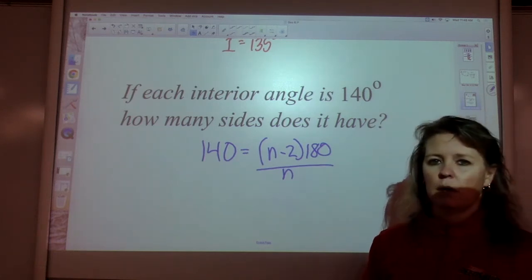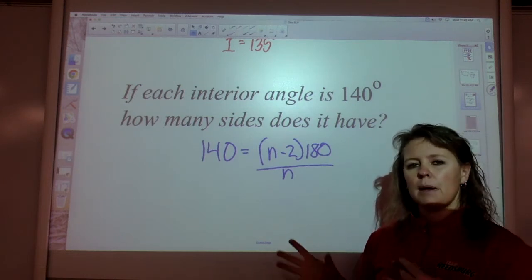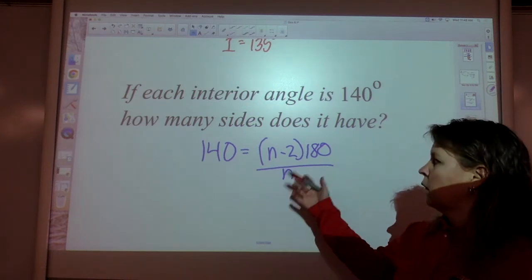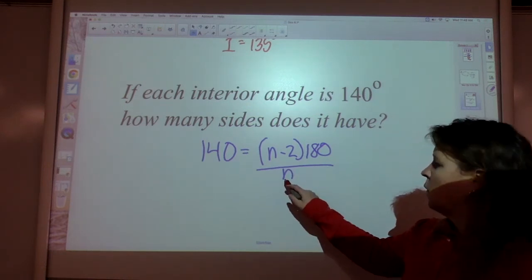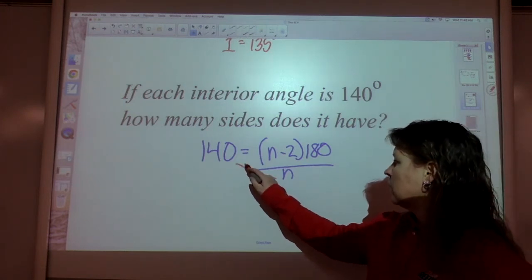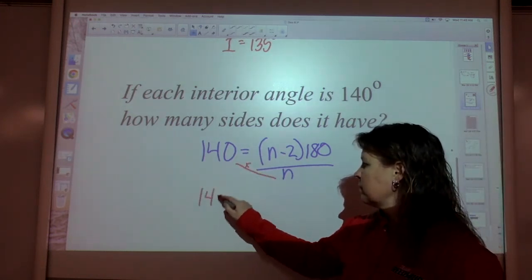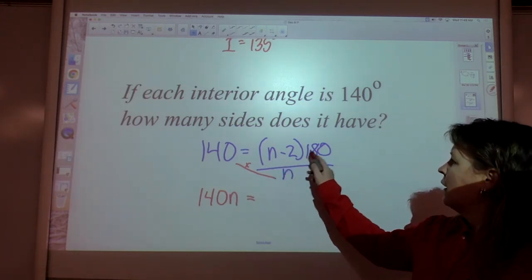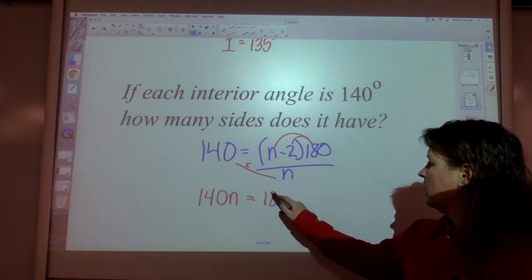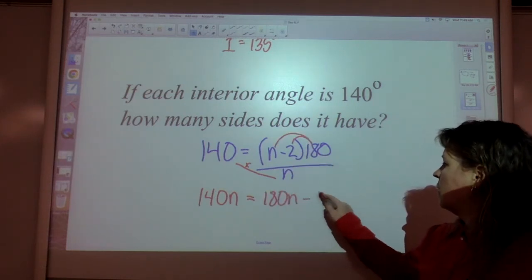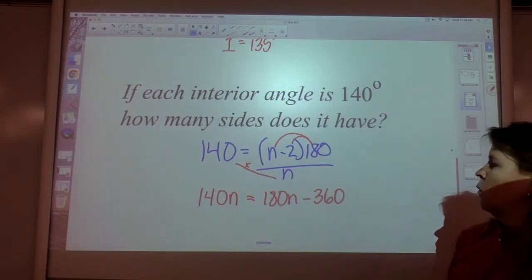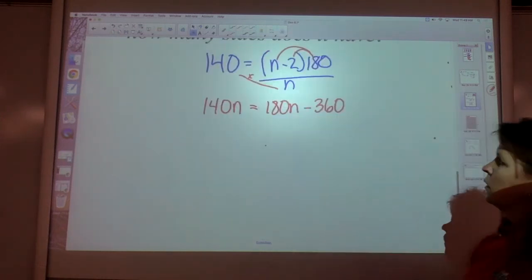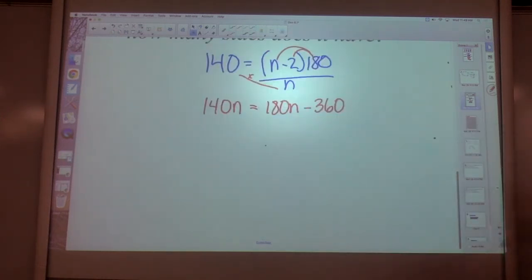And of course, as usual, I'm going to show you the long way to do it, and then maybe later in the notes, I'll be like, try it this way. But here's the usual algebraic way of solving this. We don't want an n in the denominator, so we're going to cross multiply, just like we did with any other proportions that we've solved. 140n equals, we might as well go ahead and distribute this right away and do 2 steps in one equation, 180n minus 360. Once you do the cross multiply and distribute, this should just be a pretty commonplace 2-step solving equation for you.